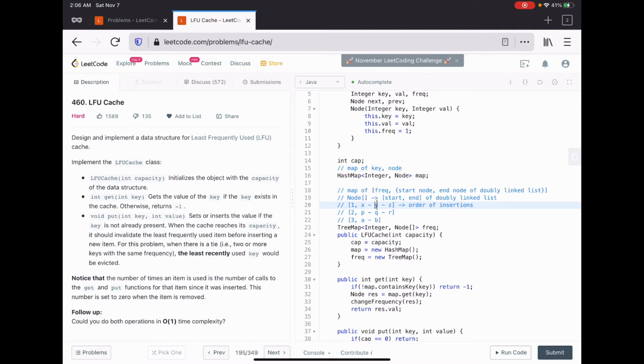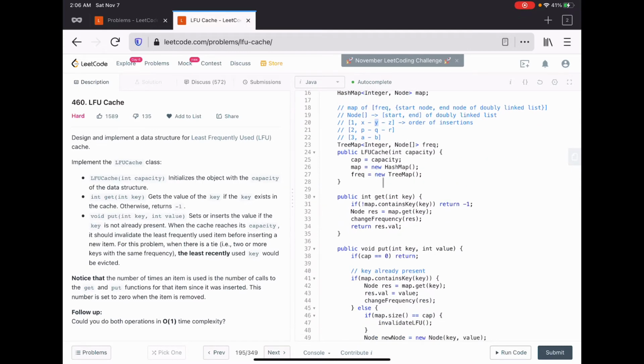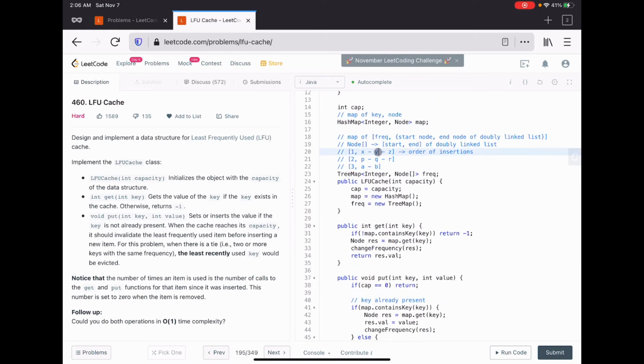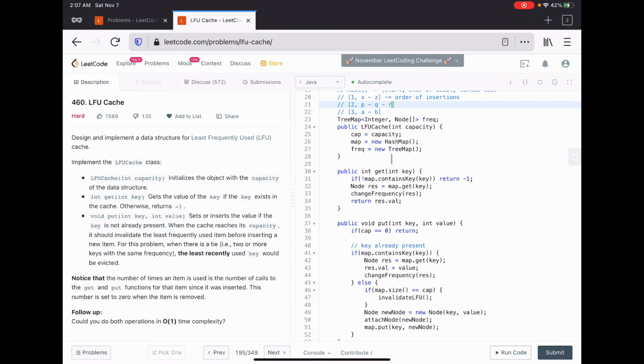Now let's consider the case where we are trying to remove y, which is the middle element of the first frequency list. And this definitely is possible. For example, when we try to get a value y and the frequency of y changes to 2, we remove this y, we connect x and z together, and we attach y to the new frequency list. So that's how it happens.